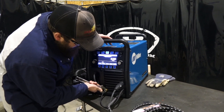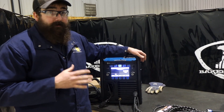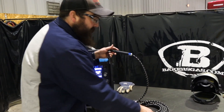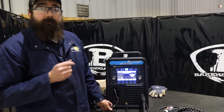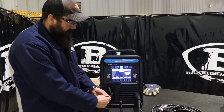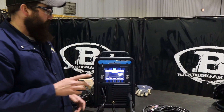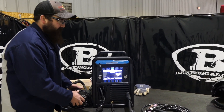One thing I wanted to mention — not necessarily a downside — but this machine does not have high-frequency start. So it is lift arc constantly. With the remote amperage control via foot pedal, we can adjust our amperage while welding, but we still have to use the lift arc function because it does not have high-freq. If anybody wants to know, you can hook a wireless remote foot pedal to this unit via the 14-pin connection. They flop that cord back inside the unit so it's not dangling outside, and then you can have a wireless foot pedal. Those run close to $800, so it's pricey, but very convenient when you need one.